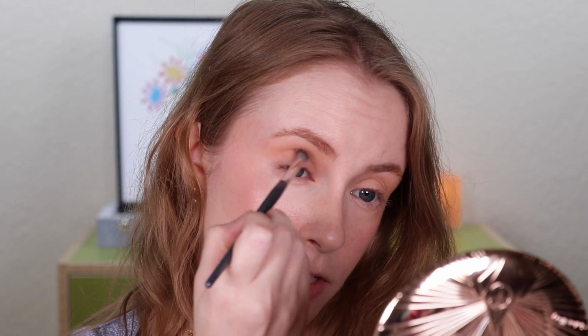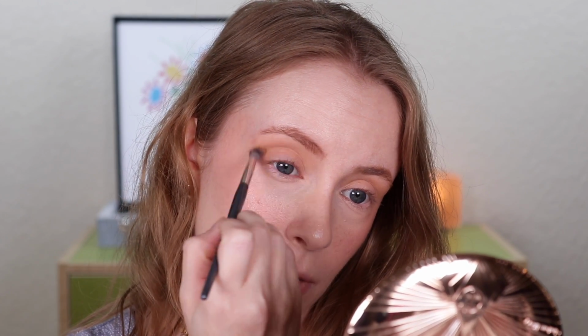So there's that bronzer in my crease. I'm also going to take some of my Milani bronzer, which again is a little bit of a deeper shade, and I'm going to use this on a smaller crease brush, more of a detailed crease brush. And this shade I'm going to use to just kind of define my crease a little bit more since it is almost more of a contour color anyway, so I'm literally just using this shade to contour my eyelid a little bit.